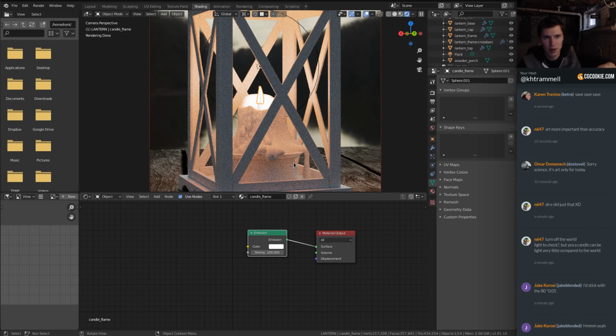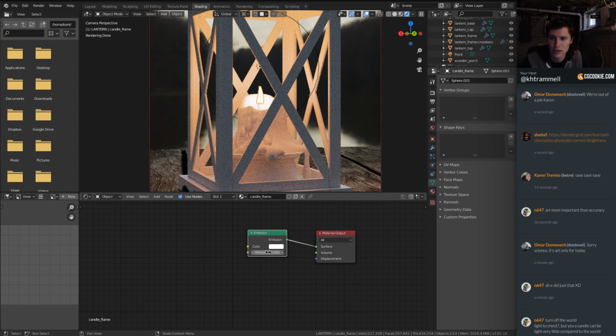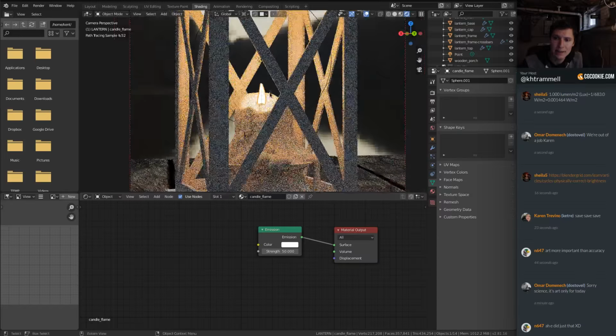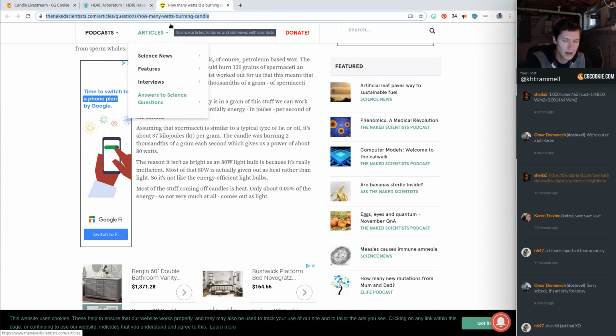But this is the other component, and this is also where accuracy kind of takes a back seat, because I do want the actual flame to be emitting light as well. So they're going to have to balance each other, the flame and the point light that we created. To actually create the candle flame coloration, let me show you what I'm talking about.